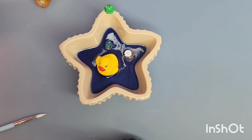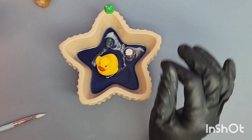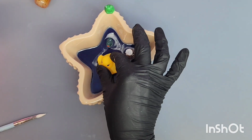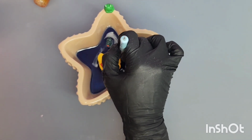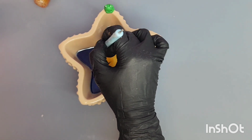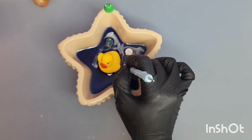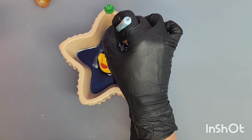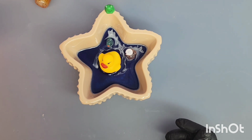Alright guys, we're going to leave that alone and let that cure up. I'm going to move that little duck back just a little bit. Alright. We'll let it cure up and I wonder if I can pull some of that white up toward him. I kind of want it all the way around the big duck. Make it look like he's kind of pulling through, you know. And my cells have gone. Of course, I knew they would, but anyways, we will let that cure up, and that'll be it.